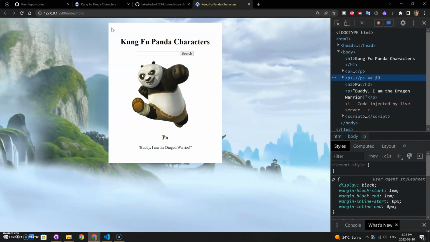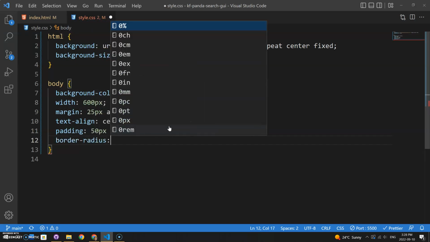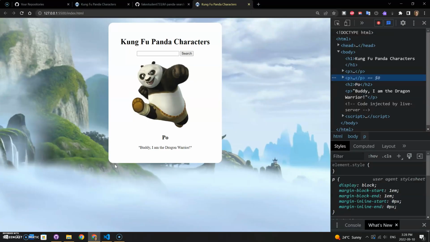Another thing we want to do is round these corners, right? Right now it's pretty boxy. So we're going to soften those corners a little bit, and we can do that with a border radius. Spell it right. And again, the higher the number of pixels, the more curve it is. Let's try 25 pixels. And that's a nice curve, that's fine.